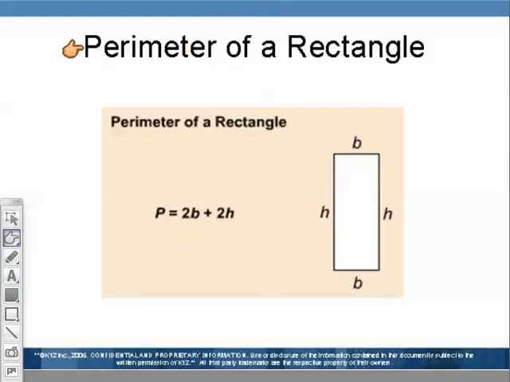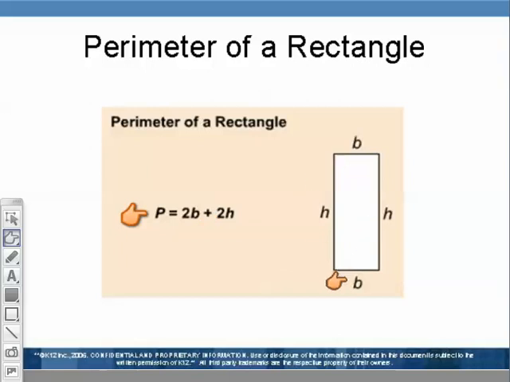So what are we looking at? We're looking at Unit 5, and the first concept in Unit 5 is perimeter of a rectangle. Well, perimeter is simply the distance around the outside. Do not take it for anything else. They give you this formula for the perimeter. They're saying it's 2 times the base plus 2 times the height. Well, that's easy. You can actually add them up all the way around however you want to.